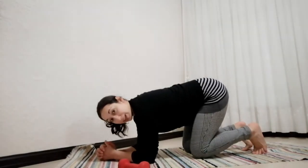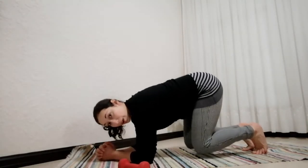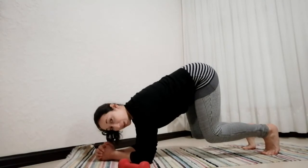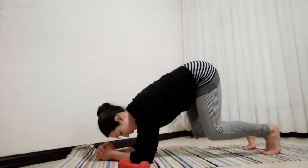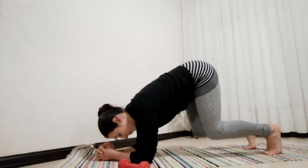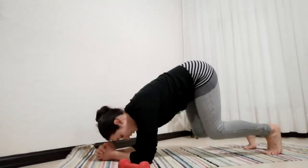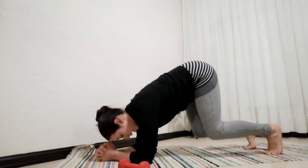Keeping the toes tucked under, we're going to hover — maintain your alignment. Three, two, one, lift. I don't want to see the knees touching, so keep the knees and the feet hip width apart. Keep those elbows hip width apart, try not to collapse into your shoulders, relax the shoulders down, keep the back strong. Focus on your breathing — in through the nose, out through the mouth. Every time you breathe out through the mouth, pull the navel up to spine. Tighten the tummy muscles, tighten the glutes, feeling the tailbone tuck under, sitting bones pull together, suck them up to the belly. Keep the pelvic core activated.